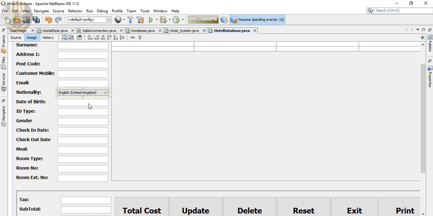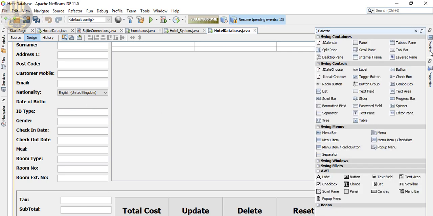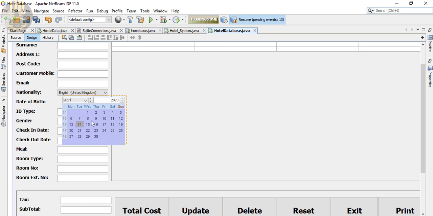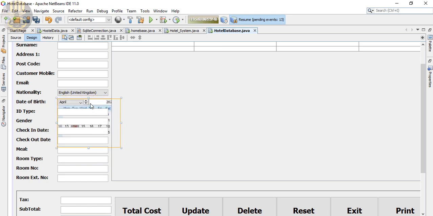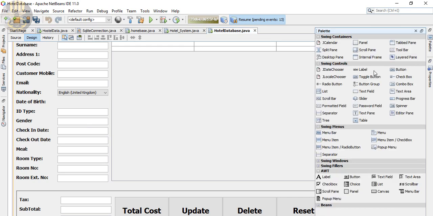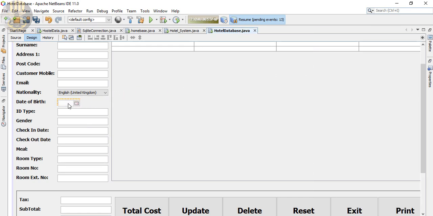And the other one is the date of birth. I think I'm going to use something to do with calendar. I have it here as well. Date. These or this, I think is this. Let's no, I don't like this one. I'm going to delete that. I would prefer this one. Yeah, this one is much better.